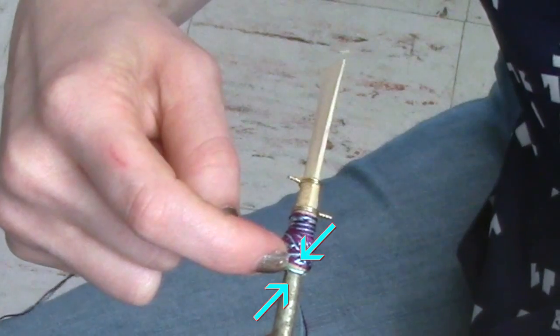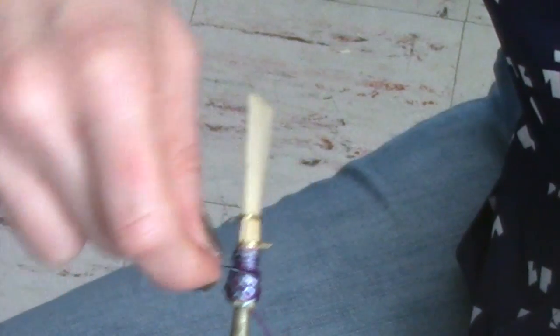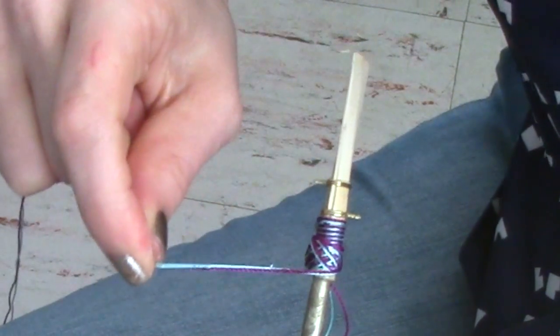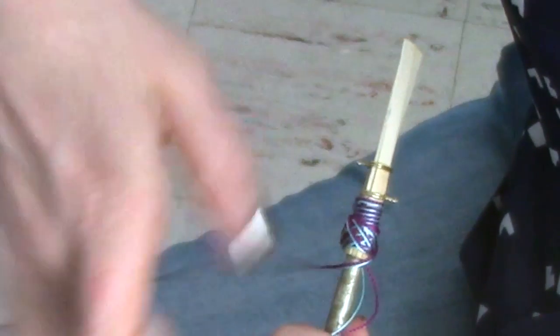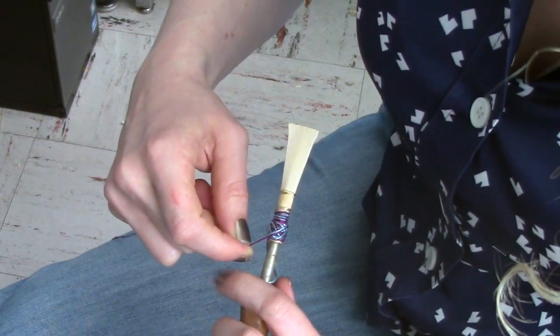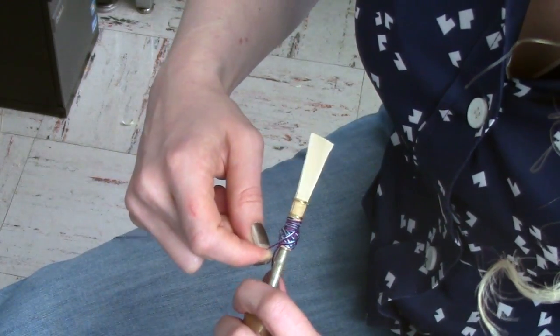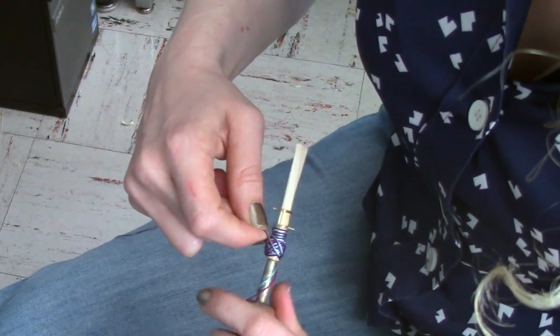Oh, here we have a little error. Note that the thread got stuck below the base of the reed. No worries. I go ahead and unwrap it. You can see that the Duco cement as well as the tight wrapping that I have been doing holds it in place, and then I can continue on my way without a problem, weaving upwards and downwards.